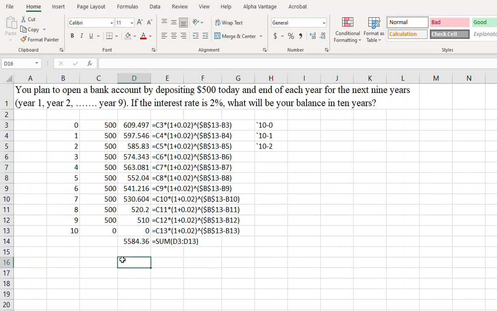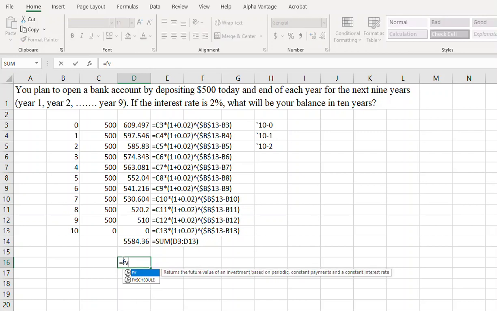The other way that we can approach this is using the future value function, but this is a little bit more confusing, I think. So we know our rate is 0.02. We know that it's going to grow for 10 years, or for 10 periods, I should say, because we can see here from 0 through 9 describing the cash flows. We know that our payment is going to be 500, so we're going to mark it as a cash outflow. But where it would get confusing is you would normally think, okay, I should put this 500 as a present value today. And if you do that, you're going to get the wrong answer.